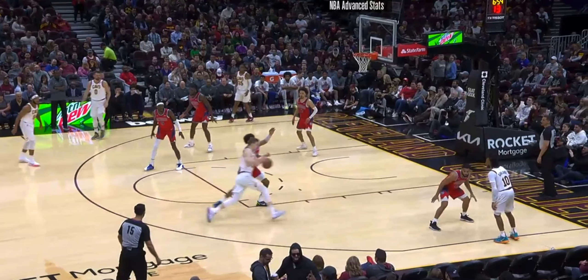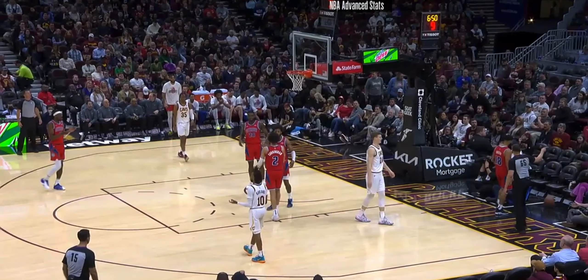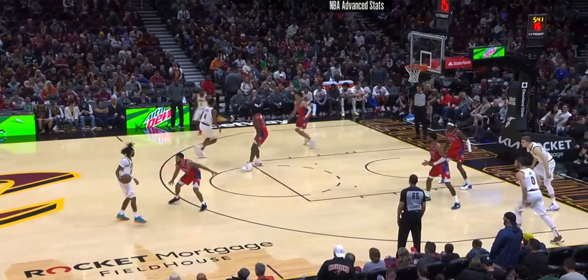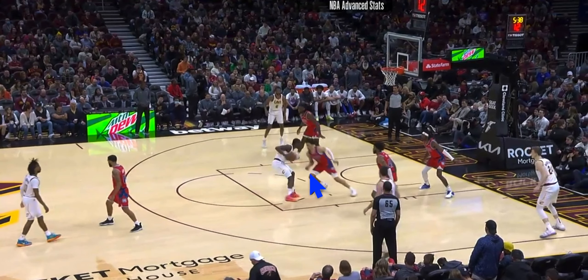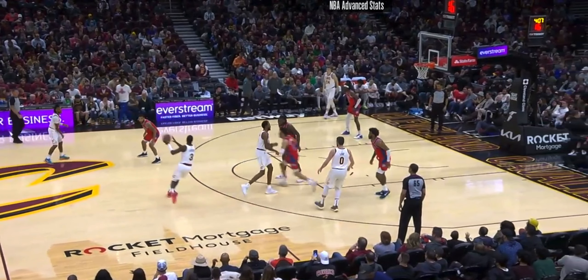He has some really good low man reps in this game - probably his best. Here he's the low man on a drive coming from Markkanen on Sadiq Bey, and he comes across and gets a nice block. I'm not saying he's going to do that every time, but in this game particularly you saw some nice ones. Here off the ball he gets through the screen from Mobley, gets back in front of LeVert, and LeVert mishandles the ball and forces a turnover - really nice possession from Cade.